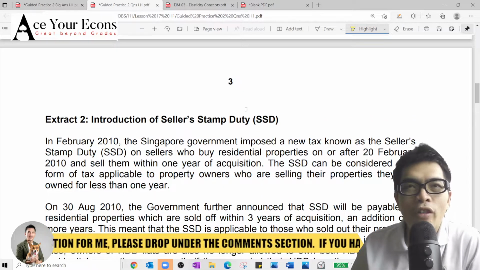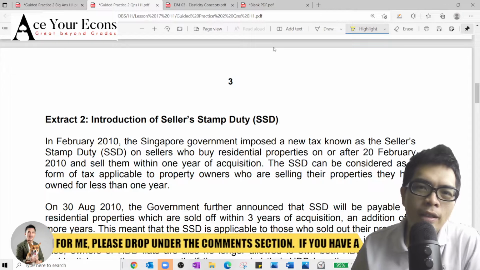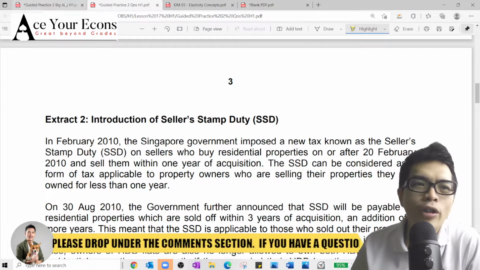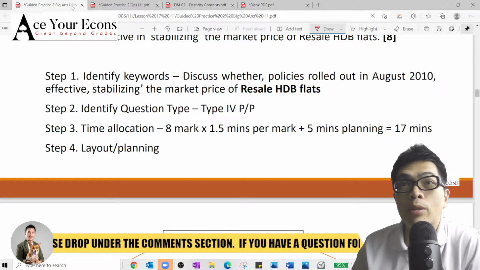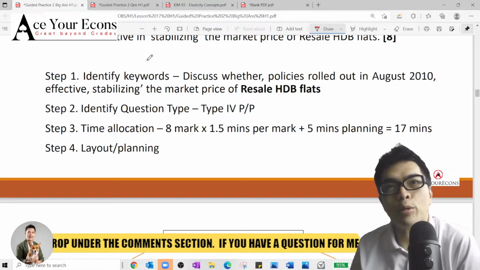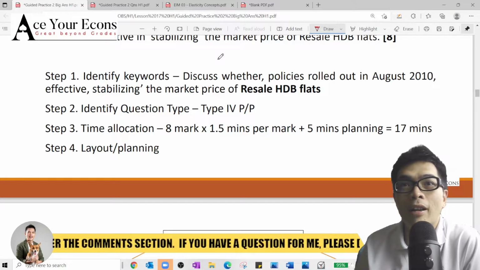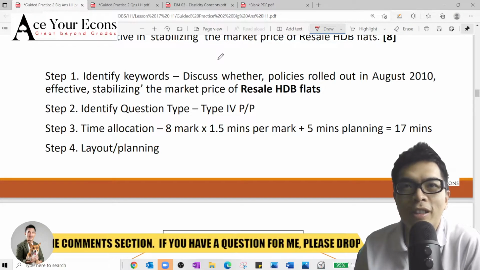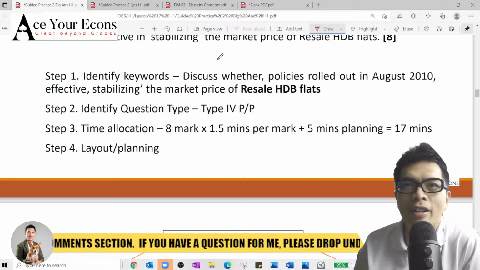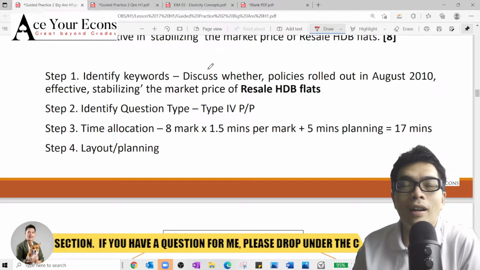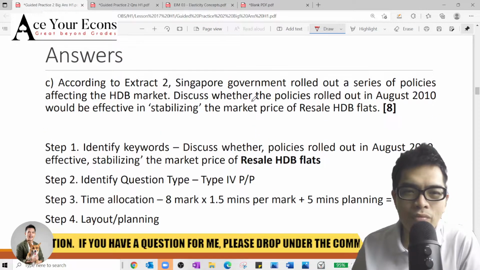So for students to excel in this profile of questions, you need to have a good understanding of HDB. Unfortunately, you probably only do case studies once in a blue moon, right? So when you're exposed to this, you probably get caught with your pants down. That's why we're doing this, to really brush up your concept of HDB. This won't be the first, so please pay attention to that.